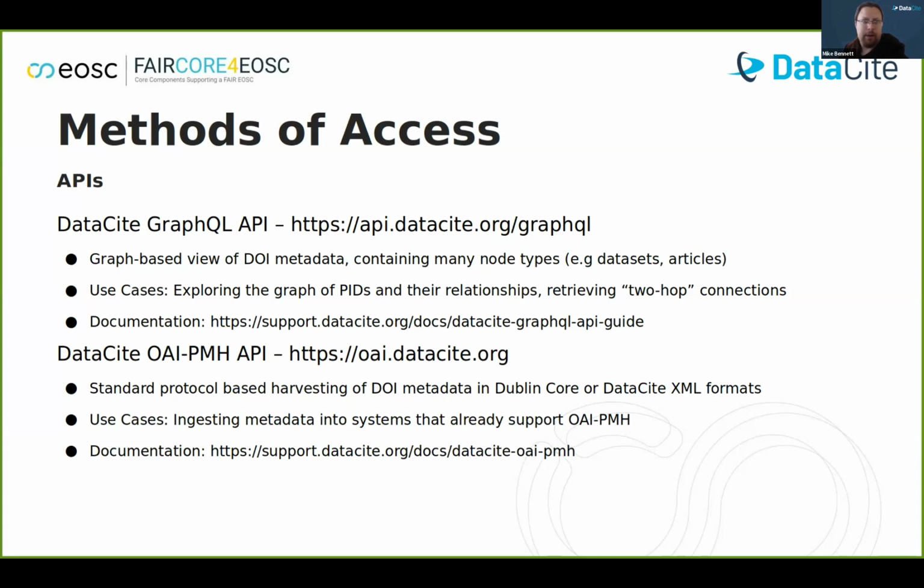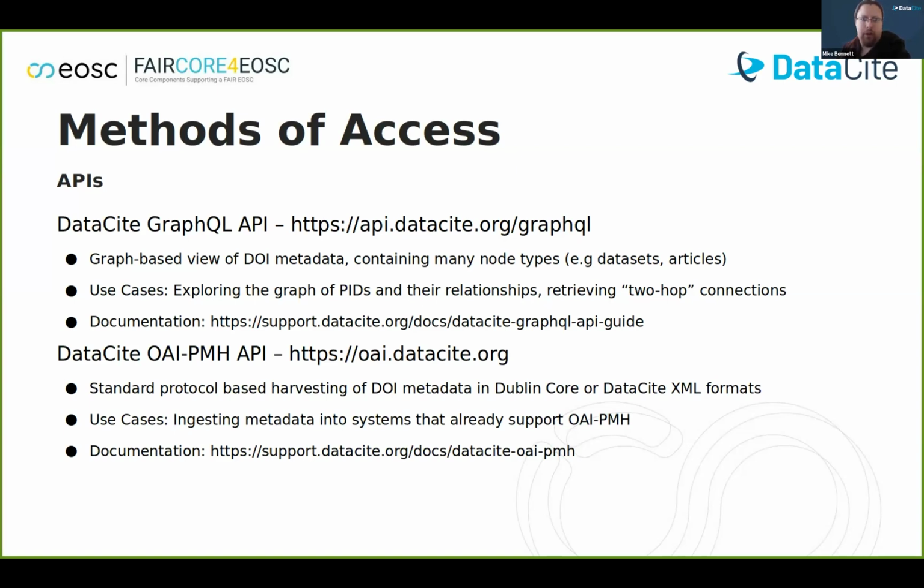And this, obviously being graph-based, gives you the chance to make wider queries and explore these two-hop or further connections, where you say, okay, I have, for example, a funder identifier, be that Research Organization Registry or GRID, or Crossref funder identifier or similar. I want to see all of the research outputs connected to this funder identifier, and all of the research outputs that have come downstream from those, that have been cited by things produced.